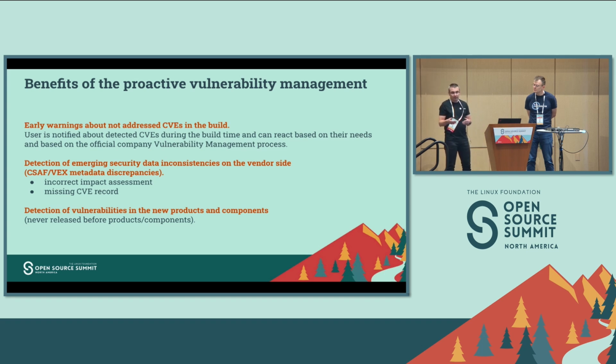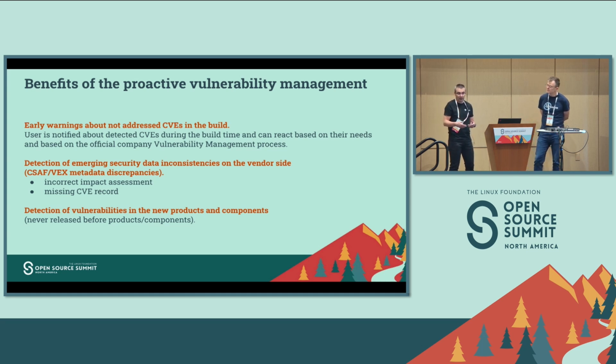SCA scanners, many times, because they use reverse engineering, generate a lot of false positives. If we can detect this type of discrepancies, problems in our data during the build time, we can update our public data in advance. So when the product is already released, scanning vendors, even if they use reverse engineering, we can still give them right, accurate information: yes, we know if you do reverse engineering, you can claim that this particular component is vulnerable, but it's not. If we publish this data, no problems.